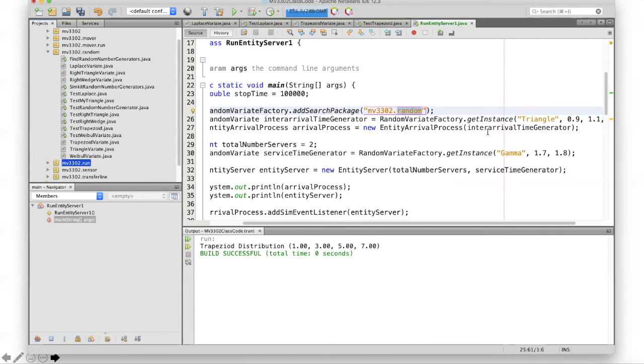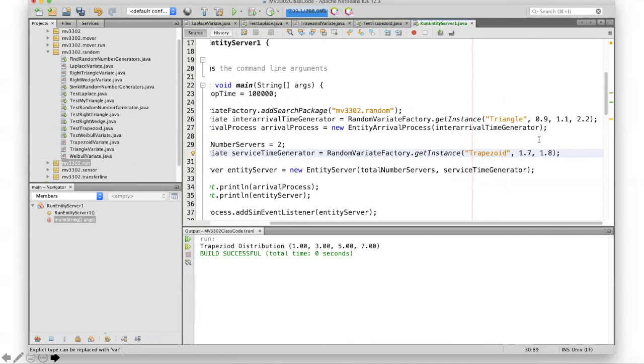And let's use the trapezoid for the other one. So let's maybe go from 1 to 4 on the outside, and 2 and 3 on the inside.